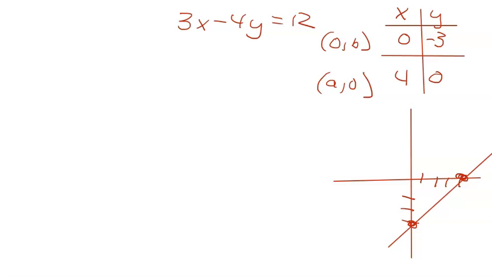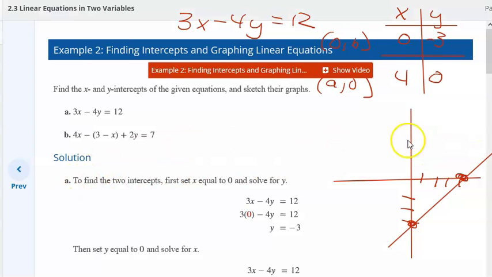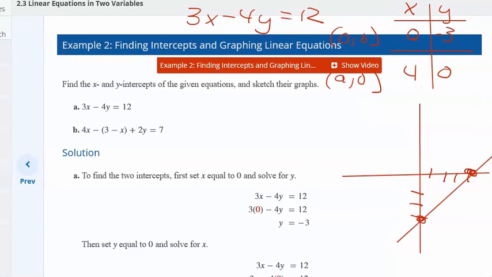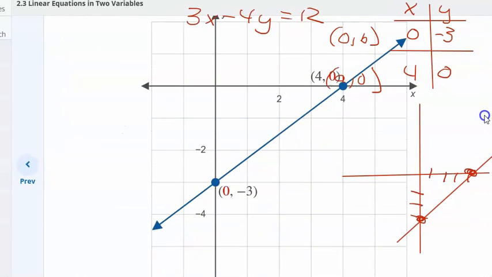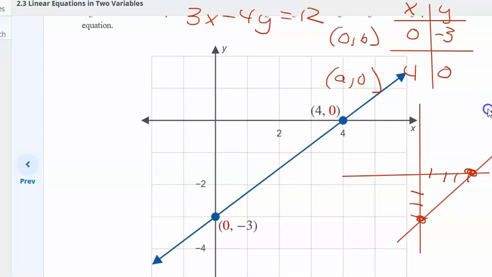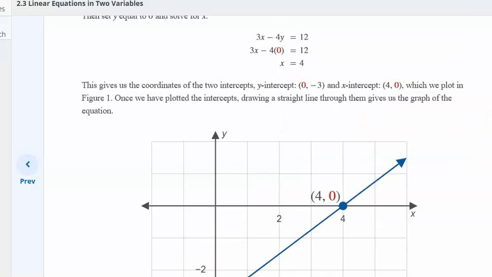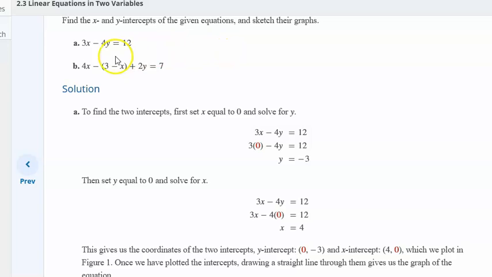All right, let's go back, and we can check this out by going down here. They're going to show us this here. There we go. All right, let's clear this one up and we'll work on the other. The other takes a little bit more work because we have to put it in standard form. So take a moment, let's copy it down and see what happens.